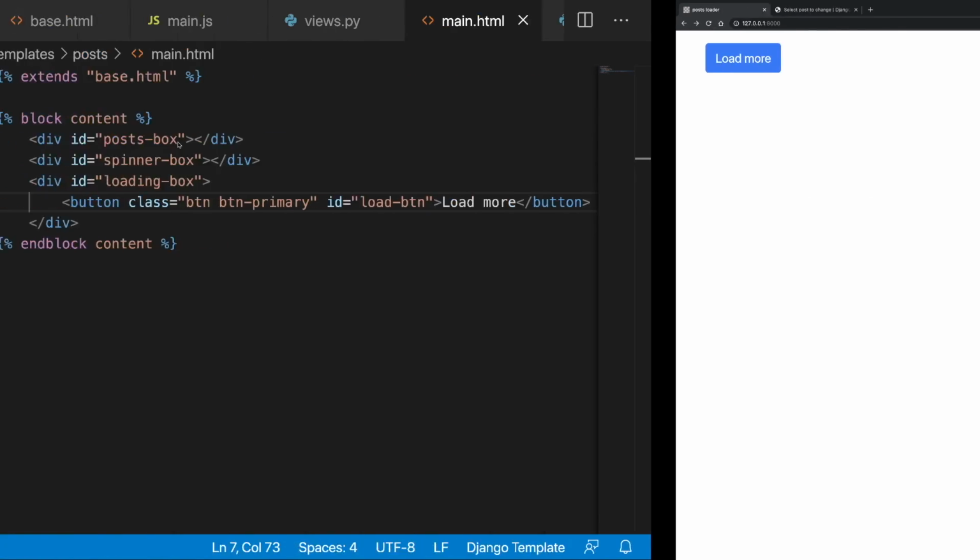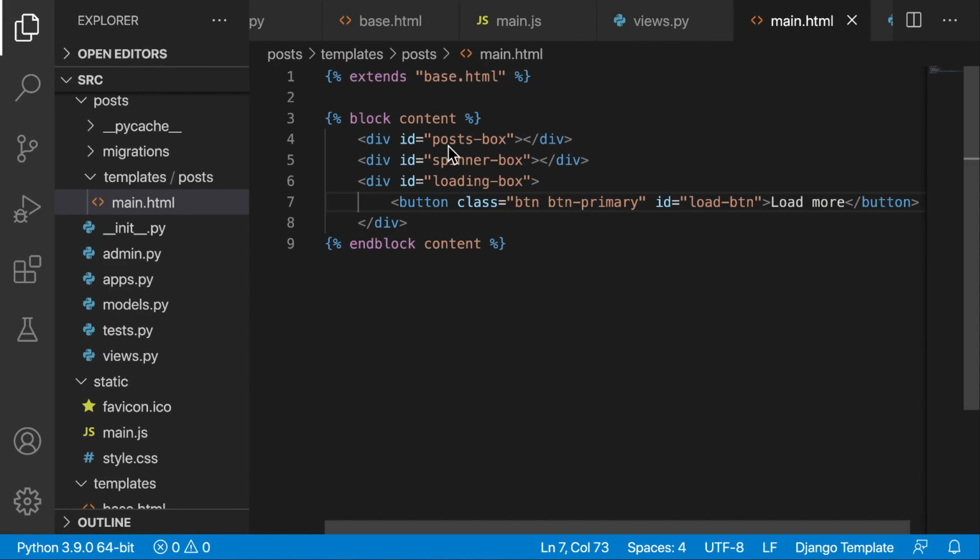Okay, so let's actually put those boxes into JavaScript. Let's grab those elements.